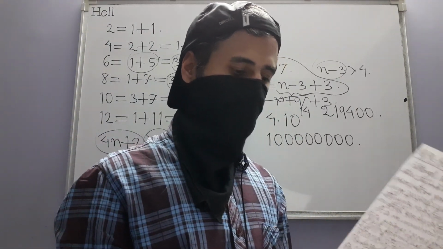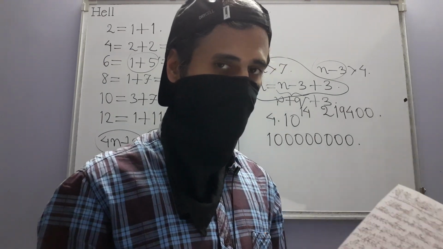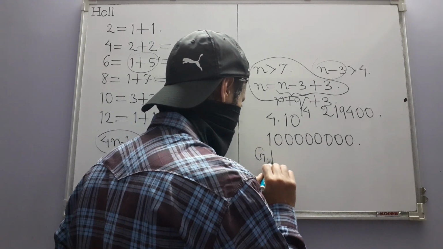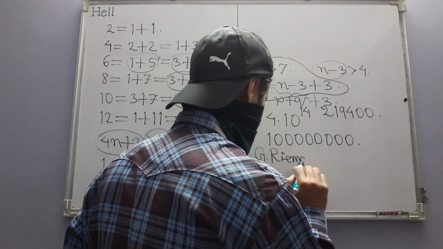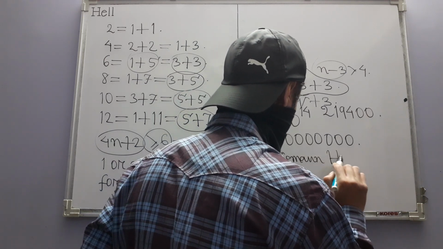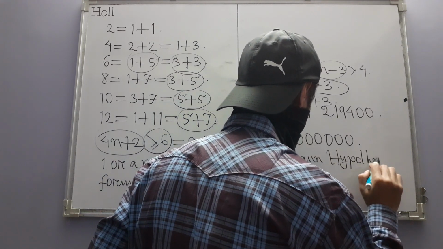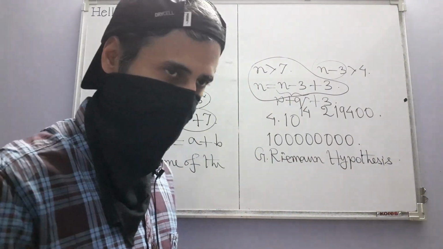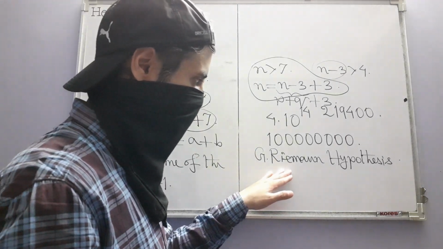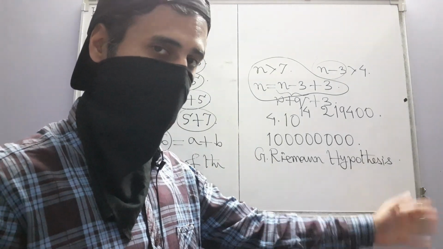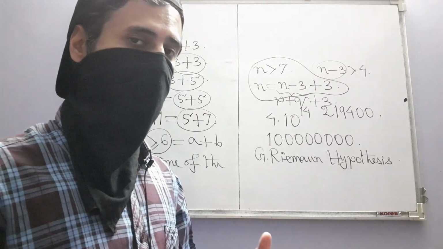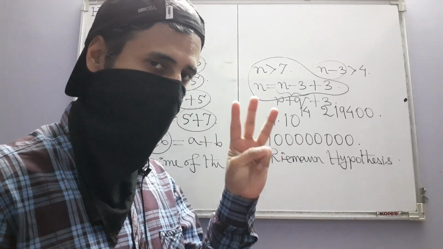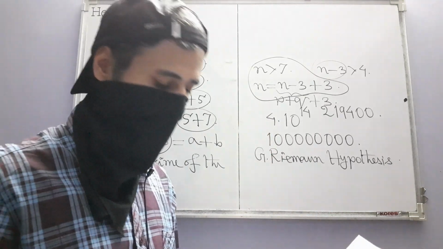But by sufficiently large, so what did Hardy and Littlewood do? Based on the generalized Riemann hypothesis, which itself is not something that is known to be true, okay, if this is taken to be true, then they proved that every sufficiently large odd positive integer is a sum of 3 primes. That's what they did.